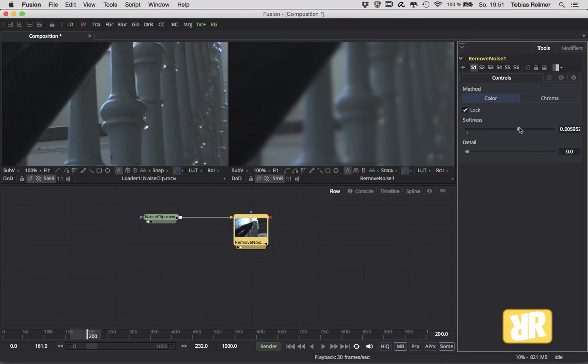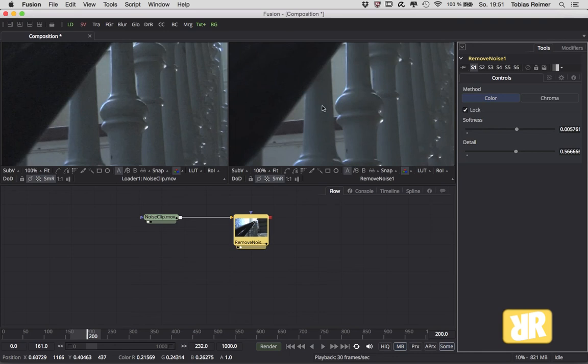I know all the detail is gone. But hey, fortunately, we still have the detail slider. Hey, how easy can it be? All right, with this slider, you bring back a lot of your detail. Not everything, that's for sure, but a good amount of detail. And in my opinion, you can clearly see the difference between the two images. The right one now is actually usable.